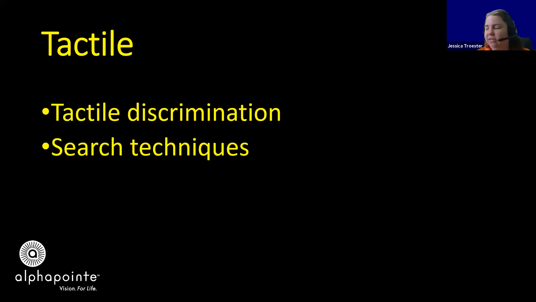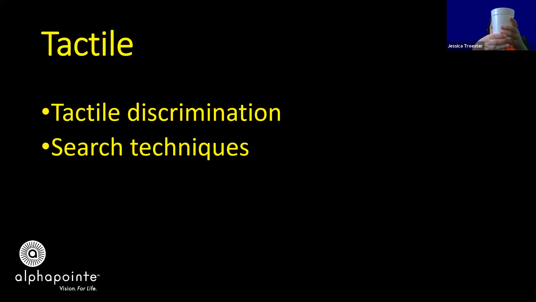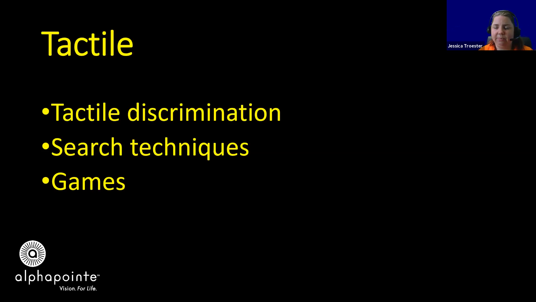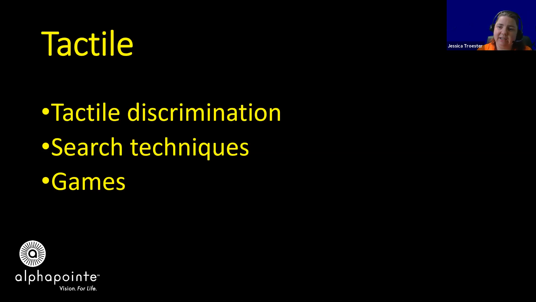Thinking about search techniques — for example, running your hand along the bottom of a table and cupping it so you tactilely encounter your cup without knocking it over. Teaching how to use your sense of touch to find things that have been dropped and to discriminate between them. Games are another great one. A favorite we use at AlphaPoint is Shut the Box, which is also great for teaching math skills. You can get dice with raised bumps, and students get used to feeling the bumps to know the number. Most Shut the Box games have a velvet interior to roll dice on, giving a nice tactile sense. We have a Braille version here at AlphaPoint.